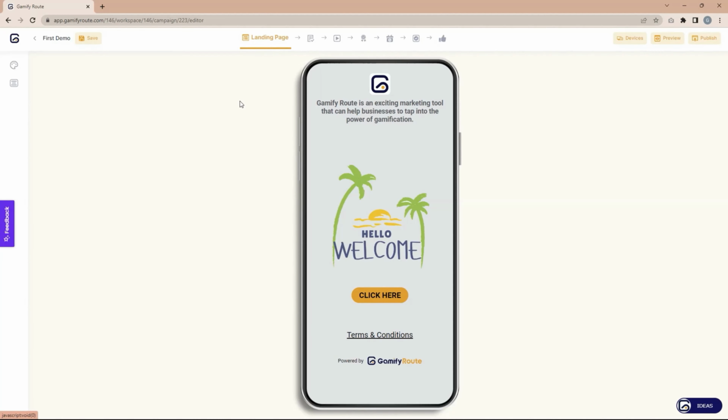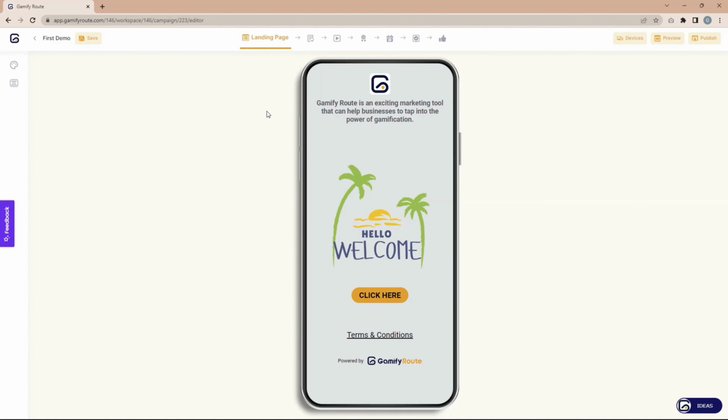In the landing page, basically before your player or your user gets started with the campaign or plays the game, you can provide some information to them, like what this campaign is all about. For example, if it's a food industry, then you can tell them that if they play, they get a chance to win this or this. So basically the landing page gives some information before they actually start the campaign or the game. We don't want to give them wrong information, so that's why the landing page is there.